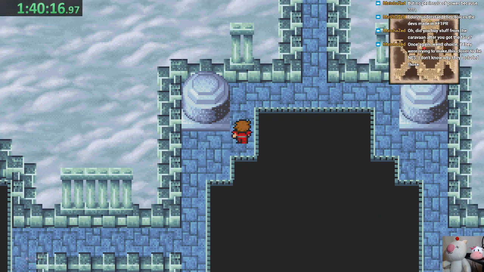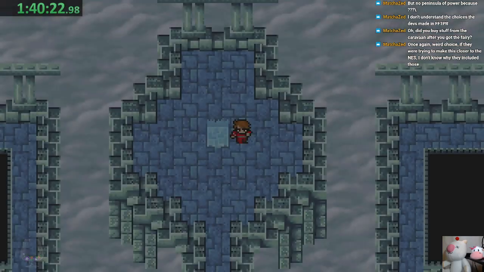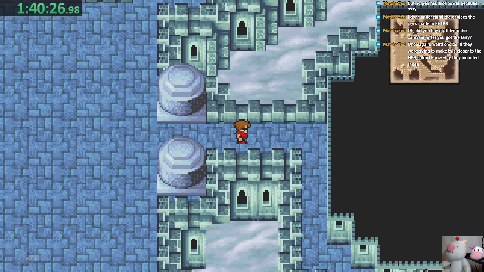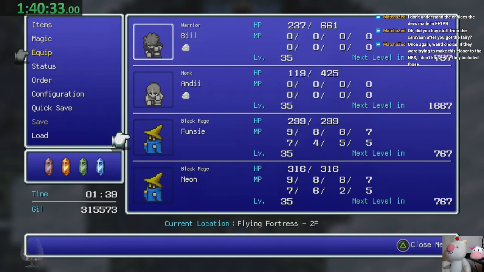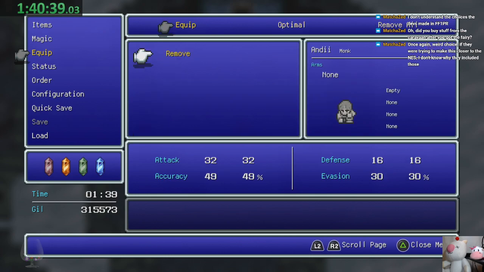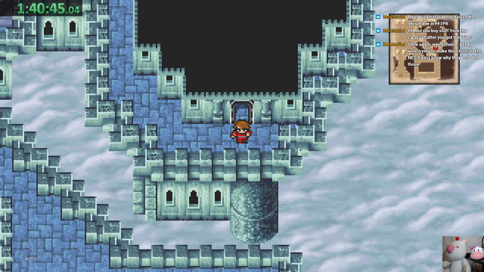Yeah, I've organized these maps in the speedrun guide in an extremely strange way. Yes, I'm picking up a ribbon for my monk. Here. Diamond shield. That's the ribbon. It gave him a staff! Oh, damn it. Do not want a staff on my monk, thank you.